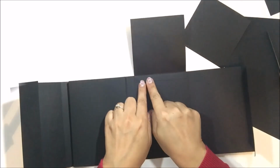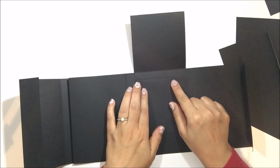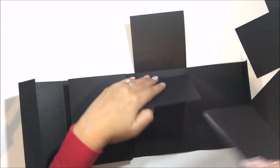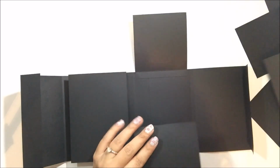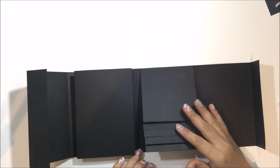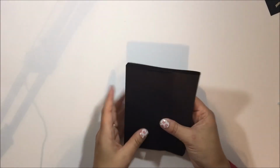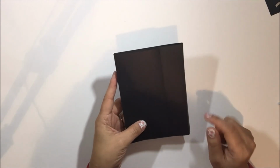Okay, so now I've added this one. Now we're just going to keep adding them all the way down. So this next one's going to go right underneath it, and then after you've adhered that one, you'll do the next one, then the next one, and finally the fifth one. So let's go ahead and do that. Okay, so now I have adhered my little waterfall, and now your booklet, your little mini, is done. All you have to do now is mat it and embellish it.